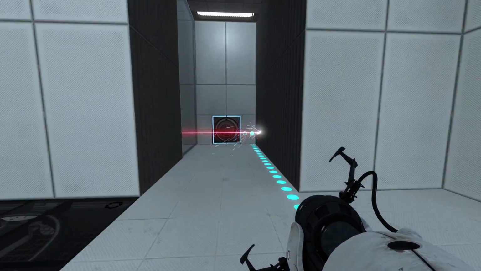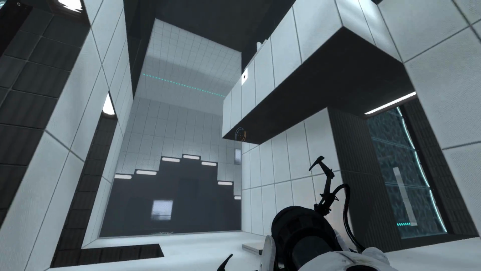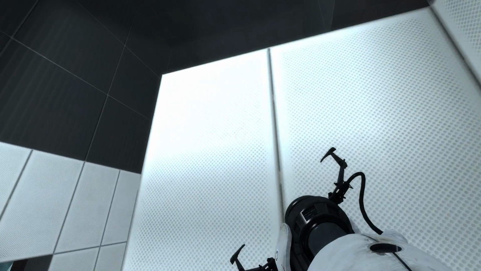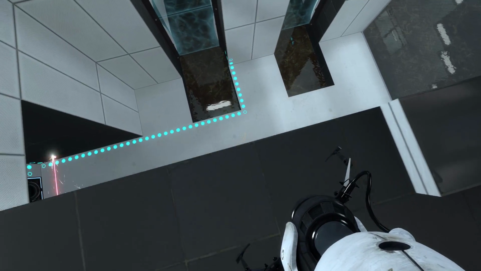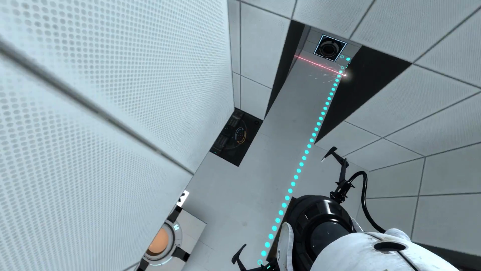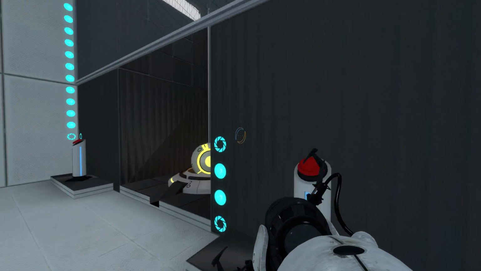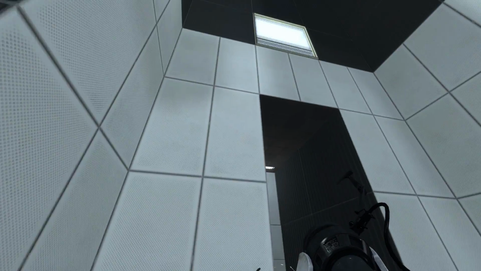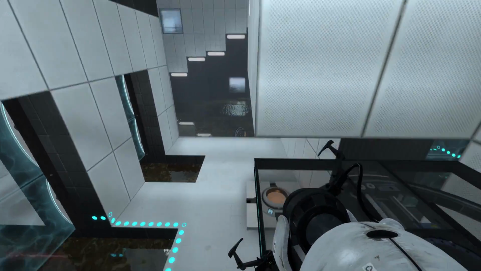Okay, right, we've got a laser. Right, there's a thing here. Woohoo! What did that do? I heard something drop. Where did it drop? I'm so confused. It literally just dropped something. Where did it go? Okay.